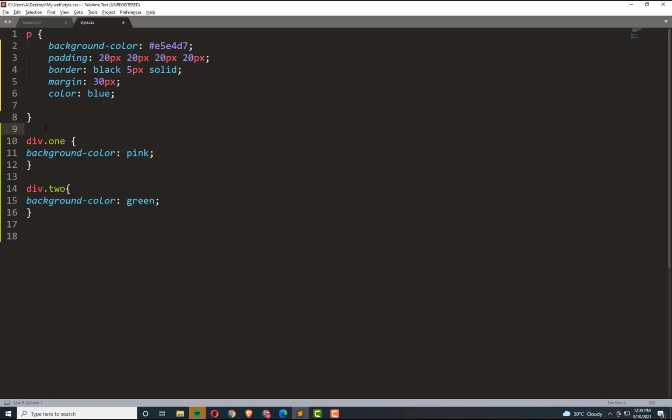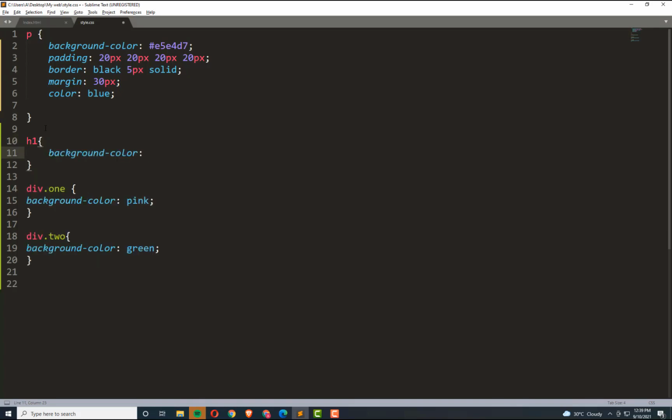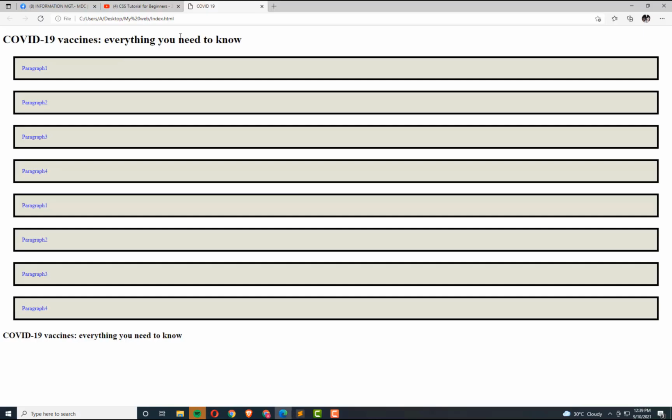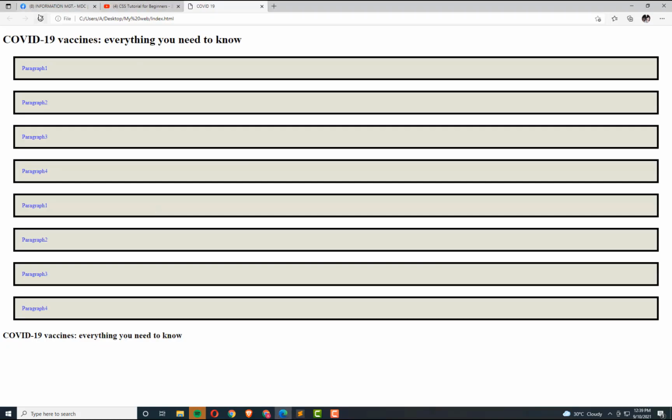And for H1, let's put yellow. I'm not sure, but if you choose colors, make sure they are pleasing to your eyes. But as of now, this is what I pick. So, you have H1 yellow, and div 1 is pink, and div 2 is green. So, if we run it, okay.